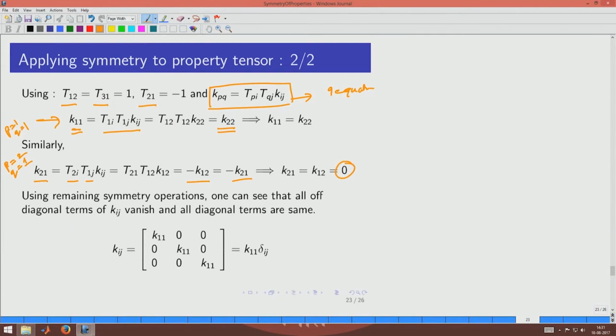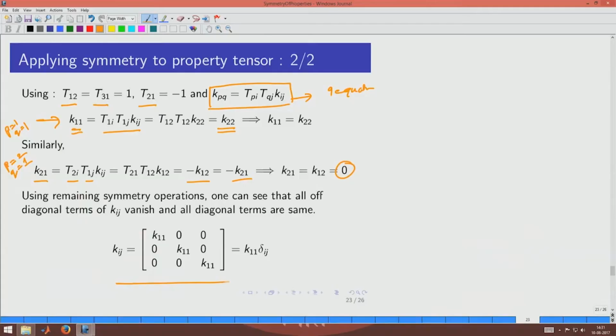So, the 4-fold symmetry has rendered the off diagonal elements of the symmetric matrix K as zeros, and it has rendered the diagonal elements as equal, which means that this is how finally we can write the elements of the property tensor K as K11 in the diagonal and rest of them are zeros, and it is a symmetric tensor as we originally had. Now, you can also see that when we take the K11 out, you could write it as K11 into delta Ij, which is Kronecker delta. So, which means that you can represent a second order symmetric tensor of a cubic crystal using isotropic tensor.